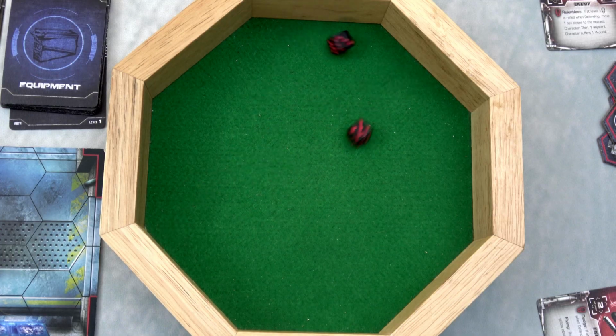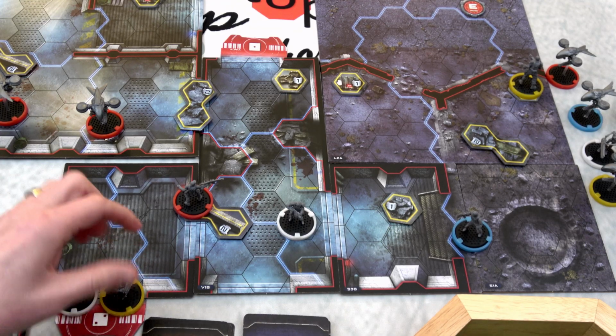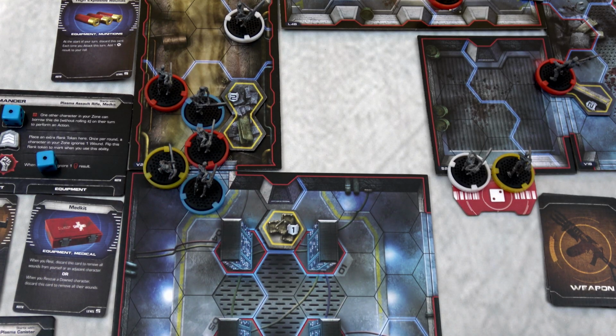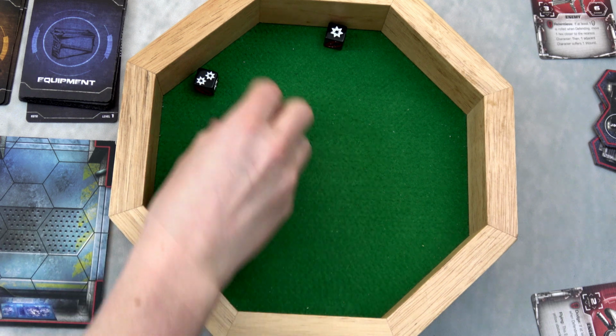Let's roll for spawning. We've got a 2 and a 5. The 5 doesn't do anything, but a 2 brings another one out that's going to be able to attack Alex. You can see this T-800 here is going to shoot at Alex. This T-800 will move 4. 1, 2, 3, 4. That T-800 will attack Alex. Doesn't even hit him. They just keep missing this game. I'm loving it.